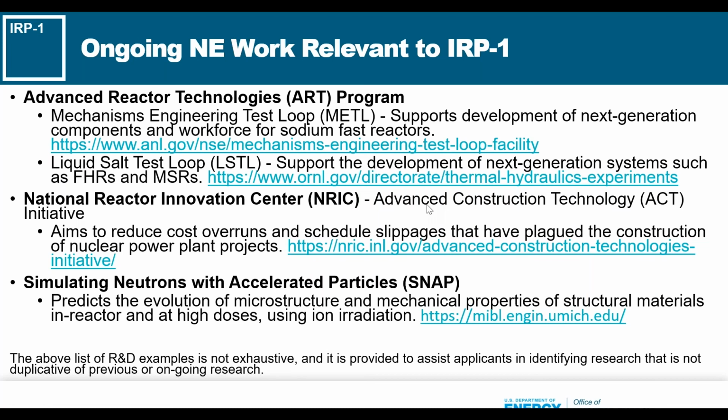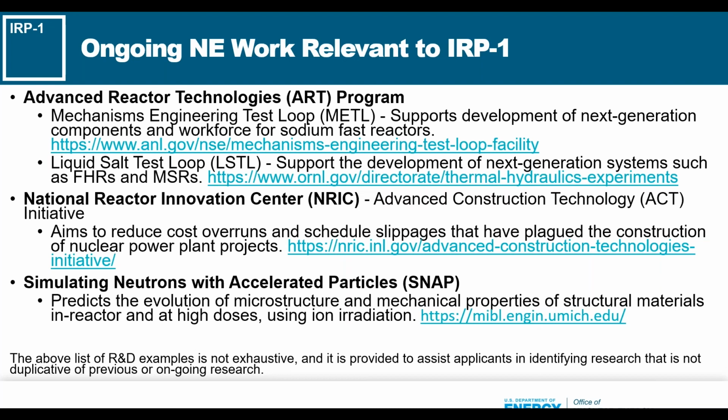Now, I wanted to just go through this real quick. In the ART program, we support a couple of these areas, the METAL, the Mechanism Engineering Test Loop, that's at ANL. This is an activity that is commonly used for our CINR, NEUPs, and could be used for our IRP. I would encourage you to use these links to see what work has been done. For our MSRs and FHRs, I provided the liquid salt test loop, which gives you an indication of areas that you could consider.